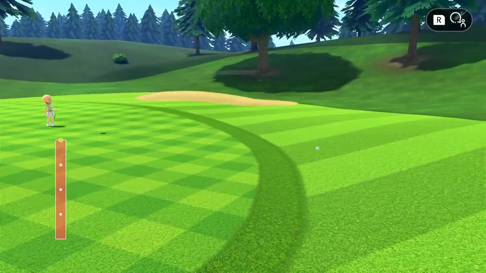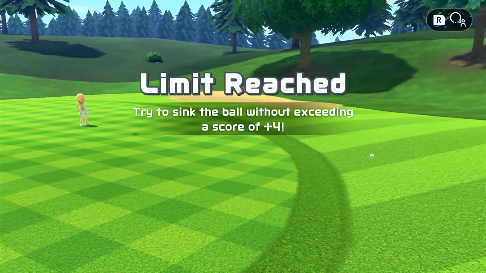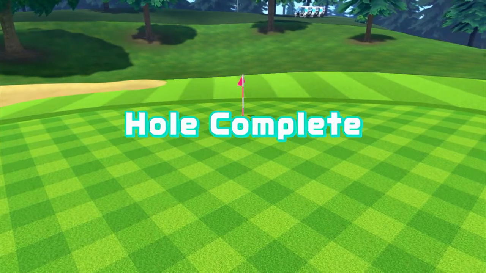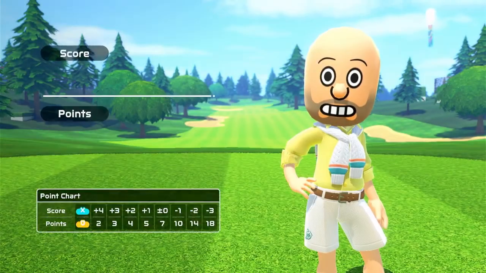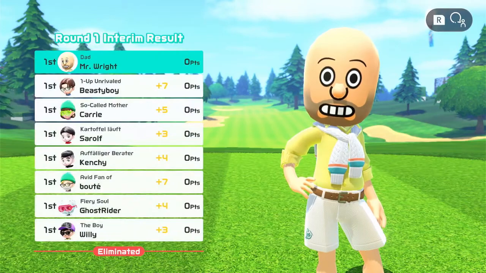Why does it keep doing that? I generally do not understand. Maybe do I have to do a full swing? Because I'm doing it quickly. Oh, shoot. I got limit reached. I'm really scared about that, because I feel like I'm not going to do good. Oh, I got rid of my crying emote, sadly. Okay, that's bad. I got 0 points. That's not good at all.